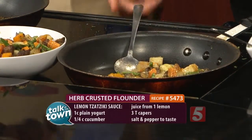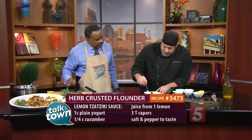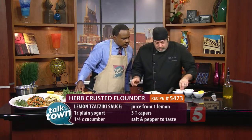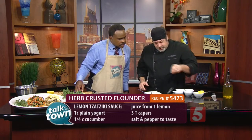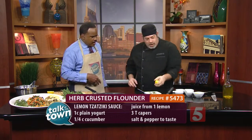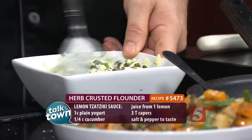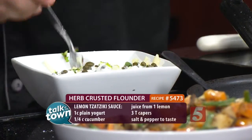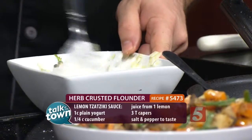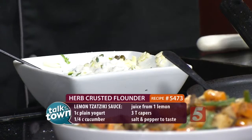Quickly, tell me about the caper sauce. I took a little yogurt — any kind you like, probably stay away from the blueberry. A little cucumber, a little capers, a little salt — because salt is a must — and some of these fresh herbs, plus a little lemon juice. You just mix all that together. This is kind of a play off of tzatziki sauce, which is a Greek dipping sauce. It's going to be a nice complement to the fish — cold sauce paired with the hot texture of the fish and the hash.